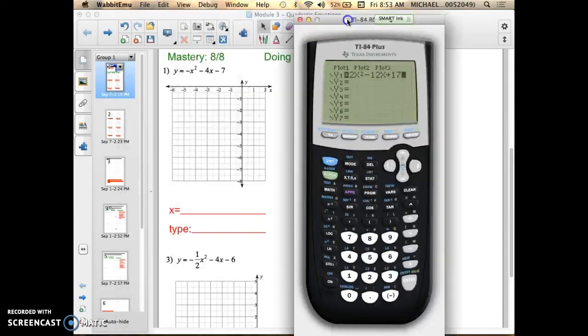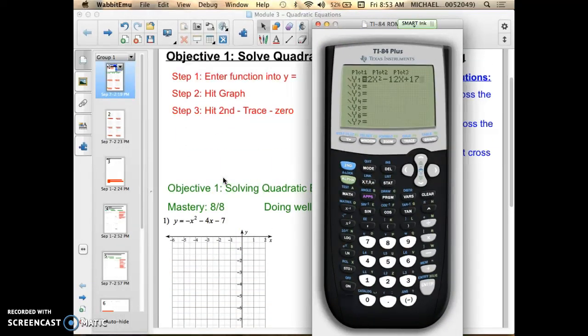The next step is to hit graph. So I'm going to hit graph, and it'll bring up a picture of a parabola. If you notice, it's a little skinnier than the regular one because the a term was 2, so it's being multiplied by 2. At this point, if your graph doesn't look like this, you would hit zoom. Zoom brings up a whole bunch of options for the calculator. You can do zoom standard, you could zoom out, you could zoom in, you could do zoom stat, which we've worked with, but if it doesn't look like mine right now, hit zoom and then 6.